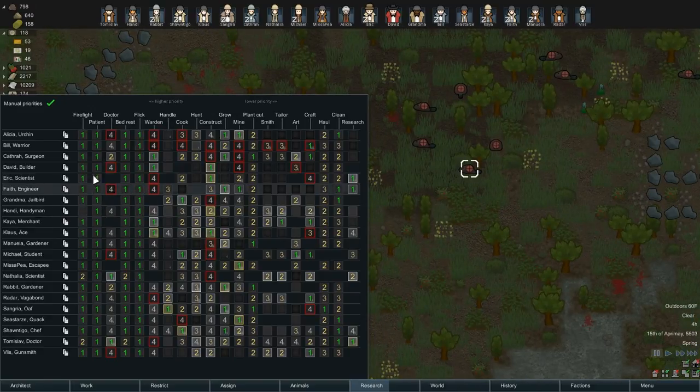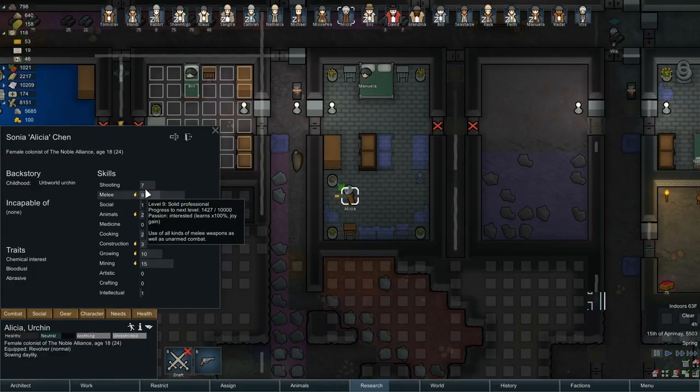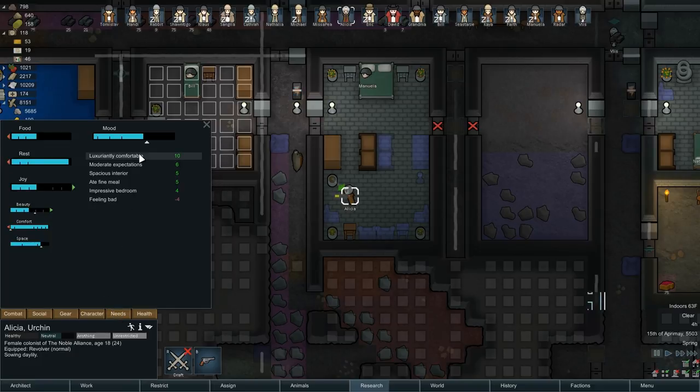So who can we spare? We've got almost all the planting done. So Alicia's already a pretty good shot. Let's look at Alicia. Character, she's a 7 in shooting. Okay, love to see her at an 8. And she otherwise is planting. Yeah, and she also wants to do mining, which is not a double passion, so growing is fine too. Okay, needs, is that giving her tons of joy? But it is bringing the joy up.